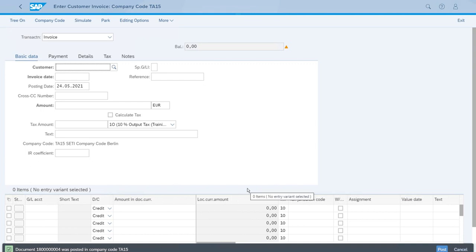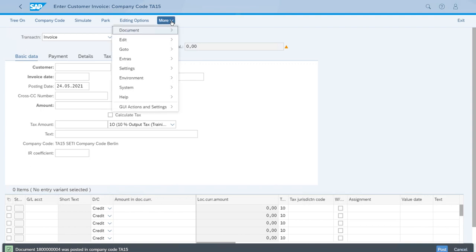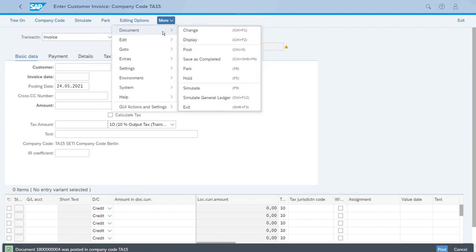And again, we would just be left with the feeling that we posted to the profit center that we selected, but in a real world scenario, that is not the case. So let's see how we can proceed to see the profit center. But you should be aware that we're doing this because we know the substitution is in place and because we know how to do it.